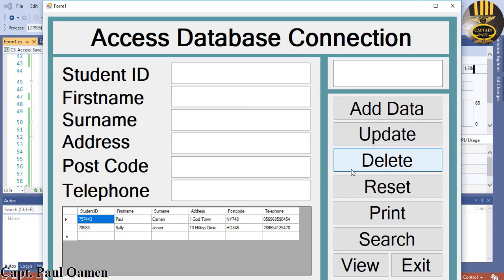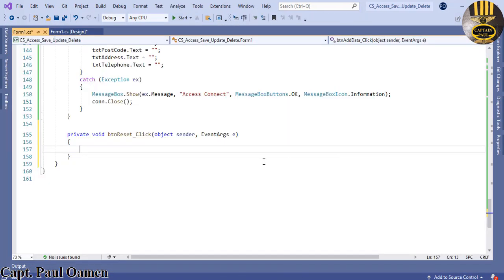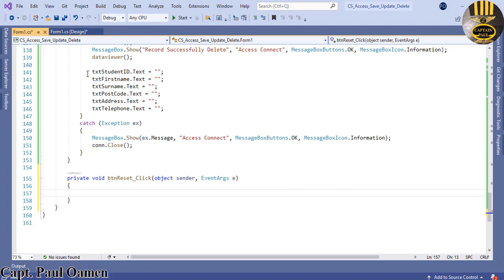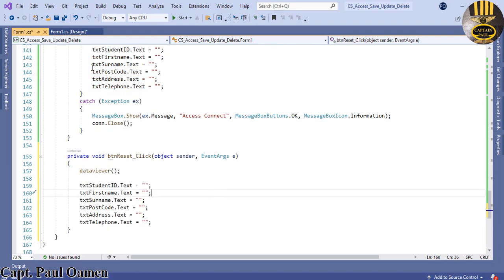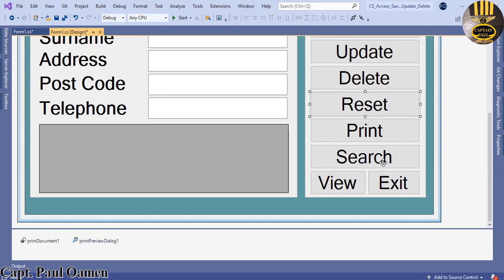You see that, guys? That is fine. So now let's take care of reset. So reset, we can just copy and paste whatever we have inside delete. So I'm going to come in here, come right here, double click on reset, and just grab hold of all of these, including the viewer. So that will be my reset done. That's a quick one. That is the reset. So come back in here. We now want to take care of the print. Let's take care of search first. Double click on search.